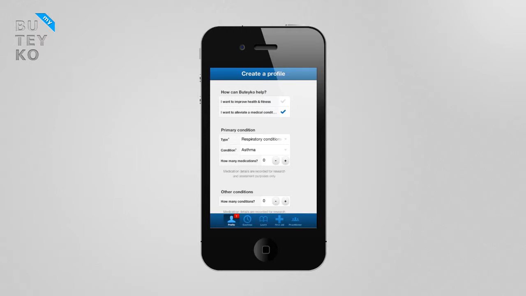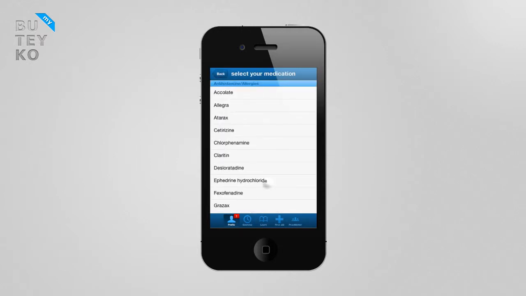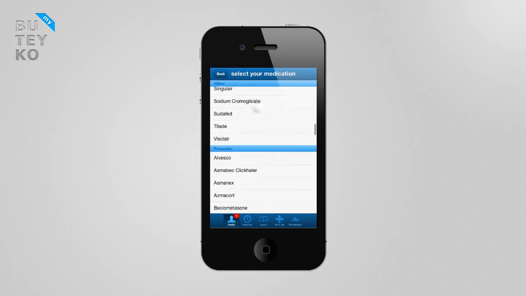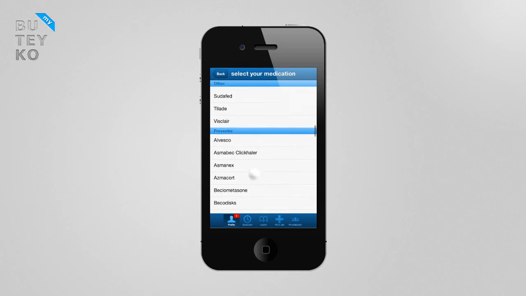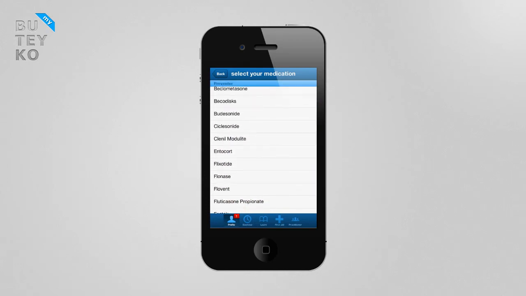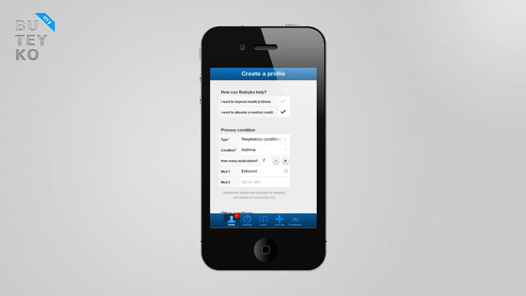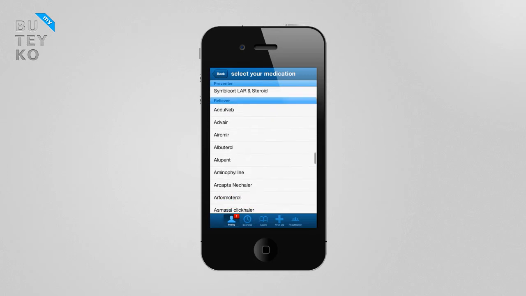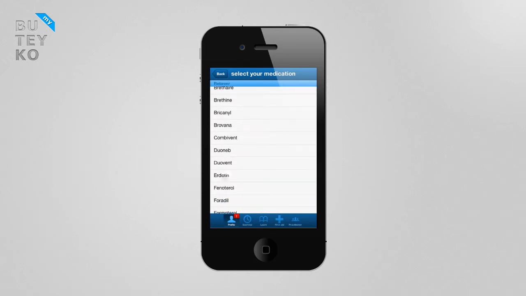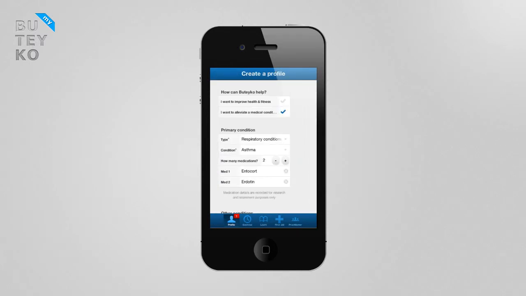How many medications do I take for this? Well, I take 2 medications. I don't take any antihistamines. I do take a preventer, and I take Entecort as my preventer, and I also take a reliever, and I take Erdatin as my reliever.